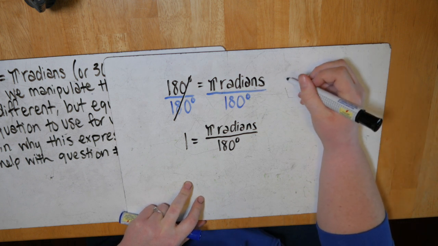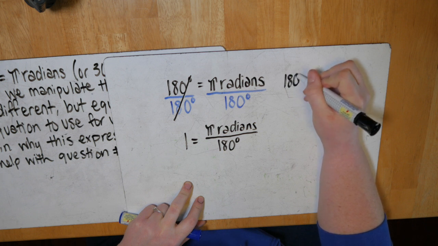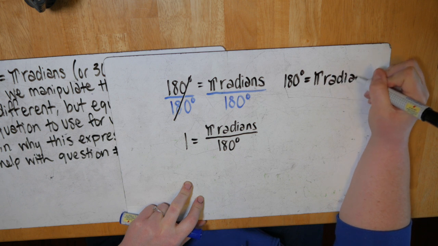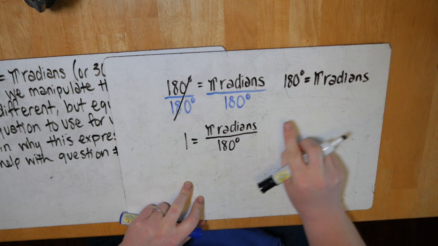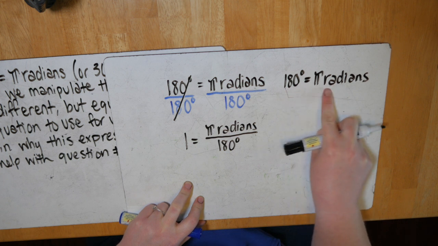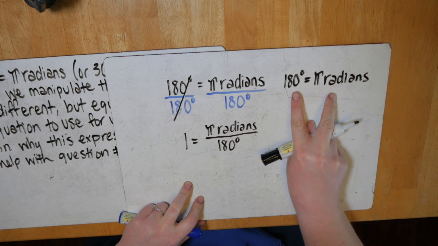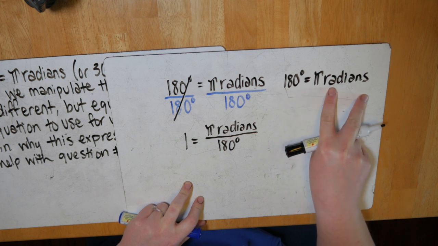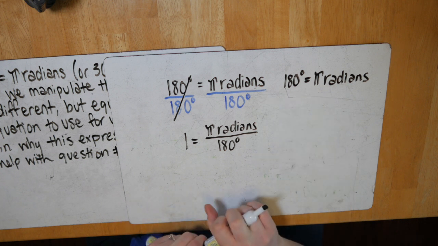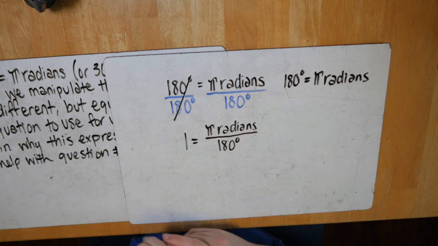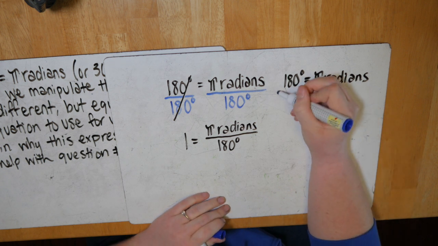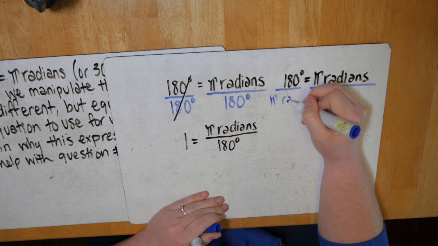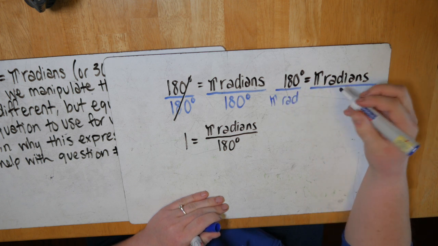Similarly, if we take the same initial equation that we know to be true, 180 degrees equals pi radians, because again, this is the same angle measure, specifically of a straight line, in 2 different angle units. So it's going to be equal measurements, just in 2 different units. And this time, we're going to divide both sides by pi radians. Sometimes people write rad or RAD for short.